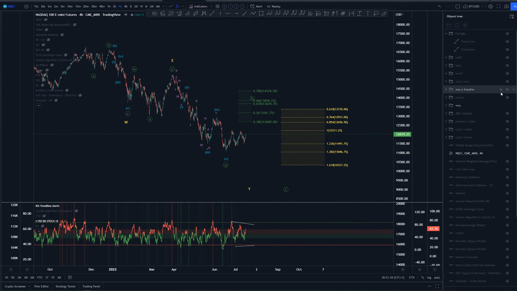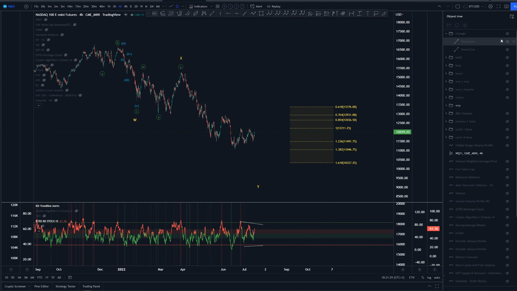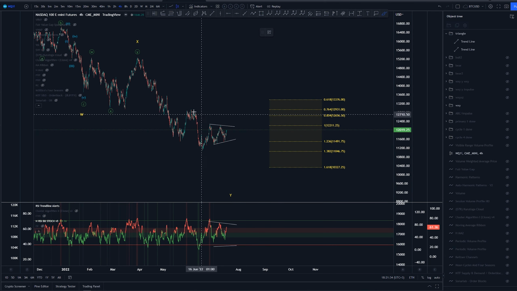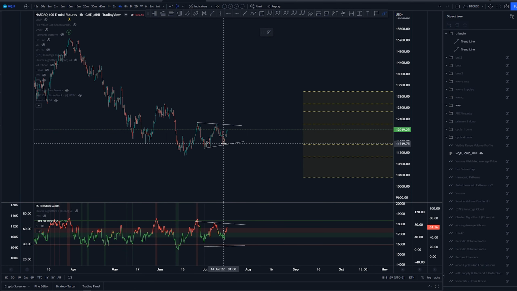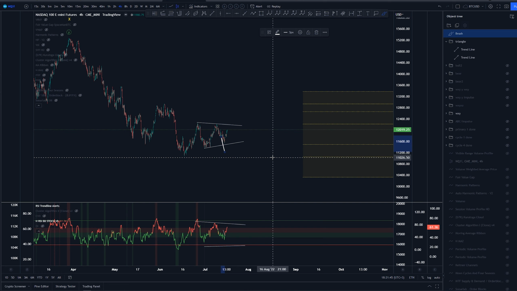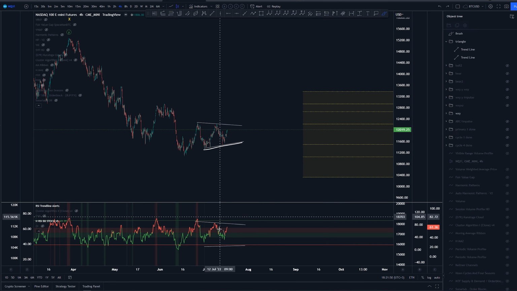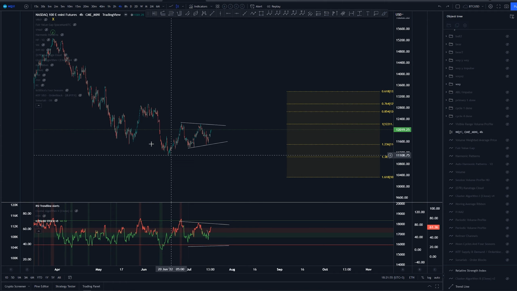So those are basically the options that I have here on higher time frame that I'm looking at. Currently, I'm still favoring this WXY count, as that is still possible. There was Dan Dow Trading on YouTube, you can find him, has suggested this kind of structure, a triangle. This is no longer valid on S&P 500, as we had taken out these lows with this structure over here. But again, Nasdaq was more bullish around these lows, so again, this is still possible. We still have these converging trend lines on RSI and in price.